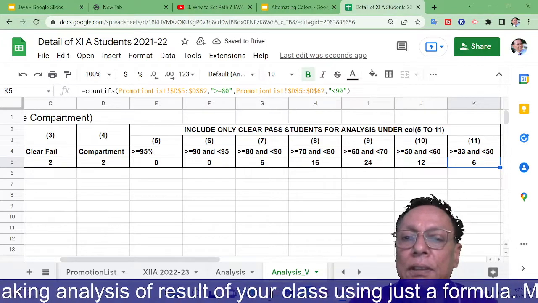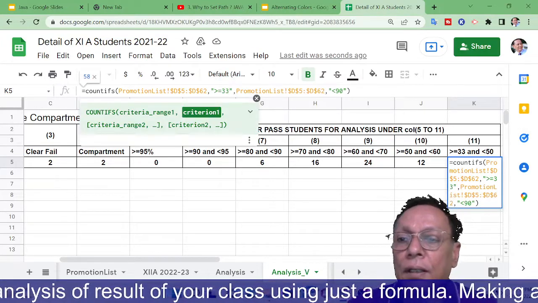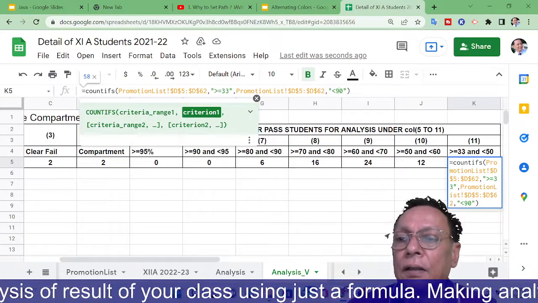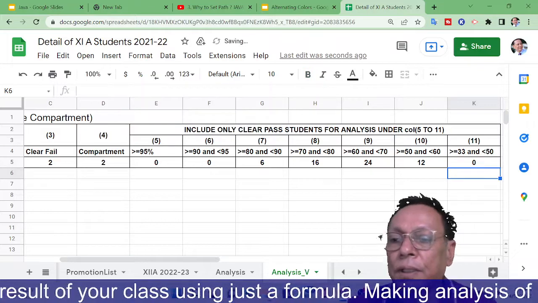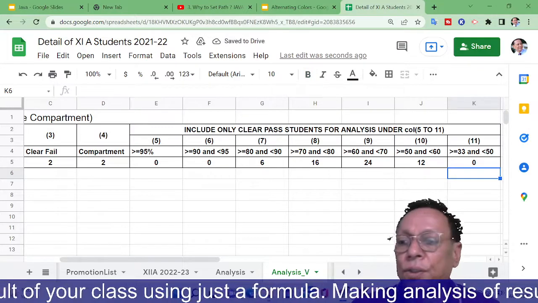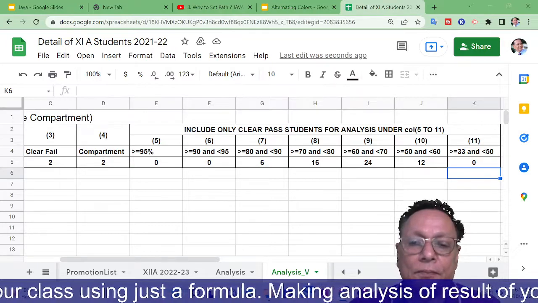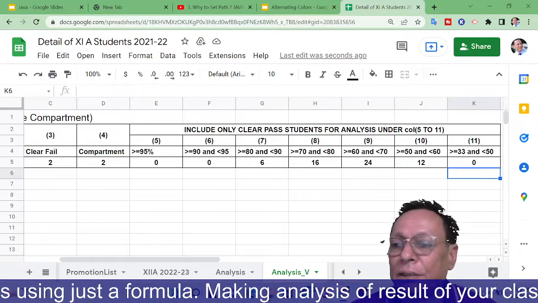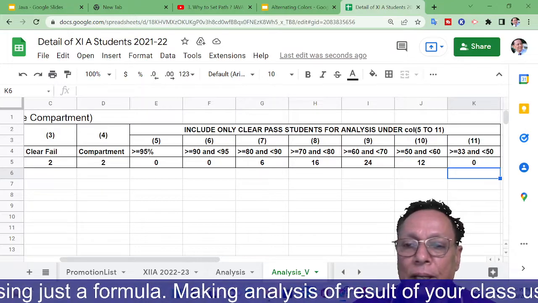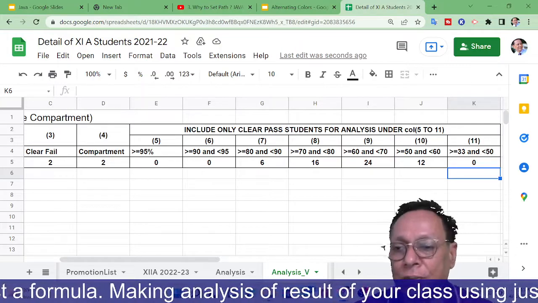In this cell, again copy this formula, and I only have to change it to 33 and less than 50. There are 0 students, which means no student. But one thing I'm noticing is that 0 in the cell doesn't look nice, so it should be replaced with a dash or hyphen.